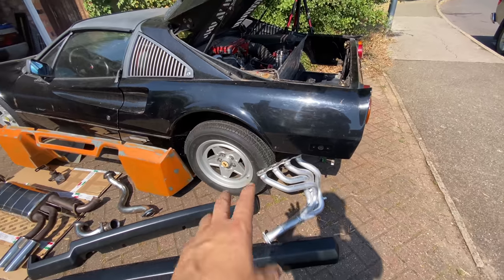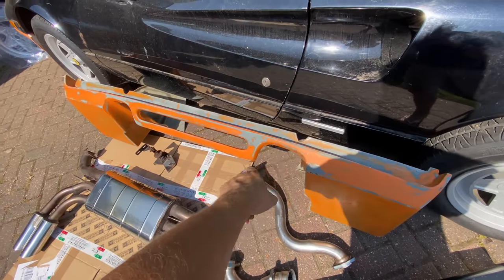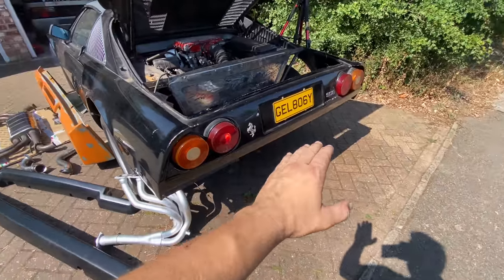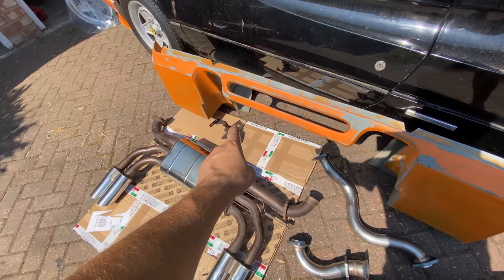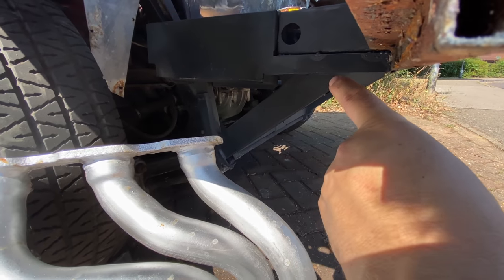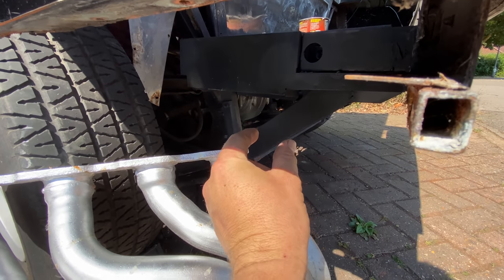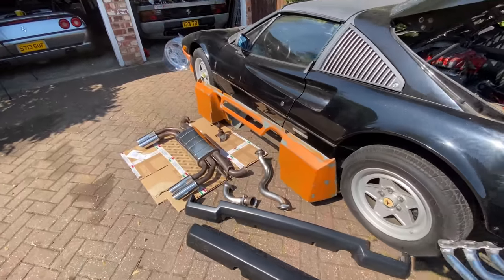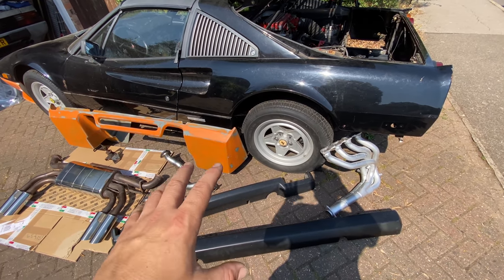The second modification will be the valance — it goes down here and I need the valance in place for the cutouts for both exhausts. I need to know exactly how high the exhaust needs to be because the exhaust system is completely different. Once I've got that in place I can then remount the exhaust hanging brackets — remember we cut those off. They need to fit on the framework down here, which is completely different to the Euro, much bigger and thicker. Once we've got everything in place we can get a line of sight and weld those in place. The exhaust system also needs to go on and then I'm going to show you some of the other upgrades we've got.